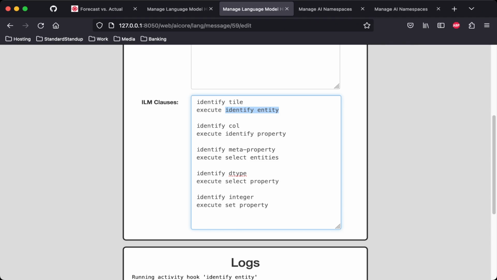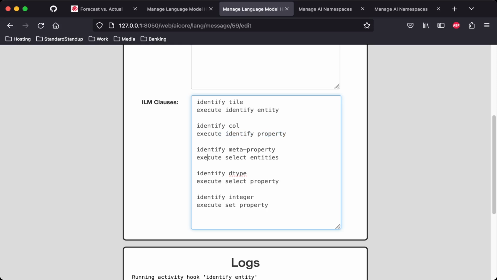So here we're identifying entities. We're telling the meta model we're going to be working with this thing called tile in the future. And then we take the piece of text called column, or just shortening it to COL for column, and we say identify this as a property in reference to a tile. So this tile on a tic-tac-toe board has rows and columns, and now we're just focusing on the column property. And this is where it gets a little bit meta-ish: now we're going to look at the meta property. The meta property is a special entity in the meta model that points to a given property that's been targeted by this previous identify property.